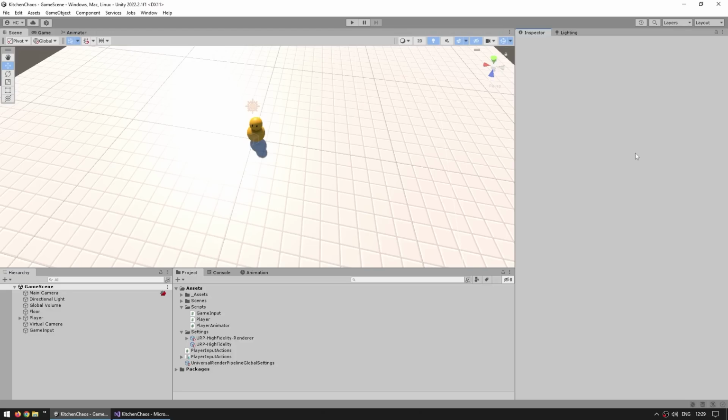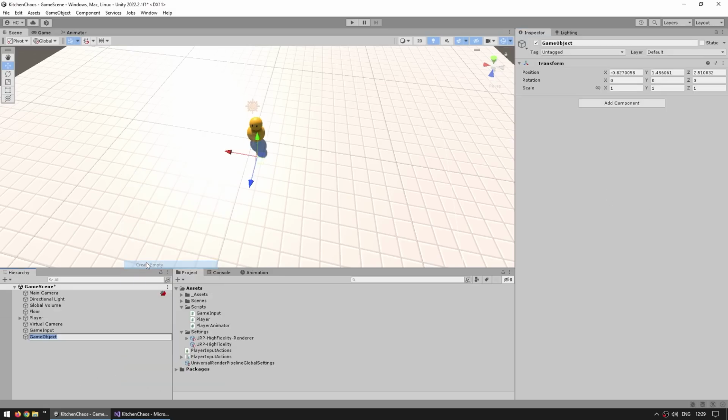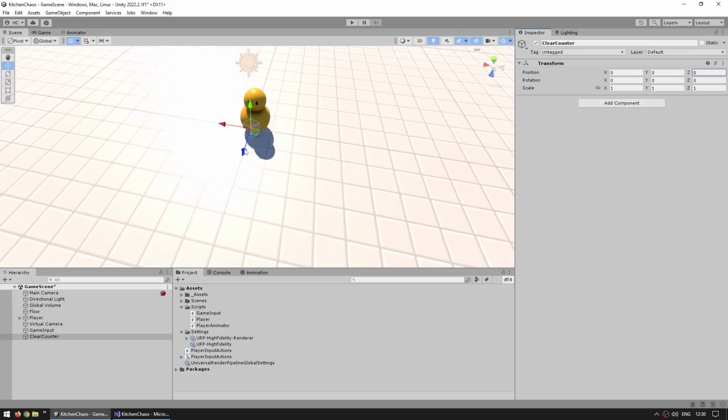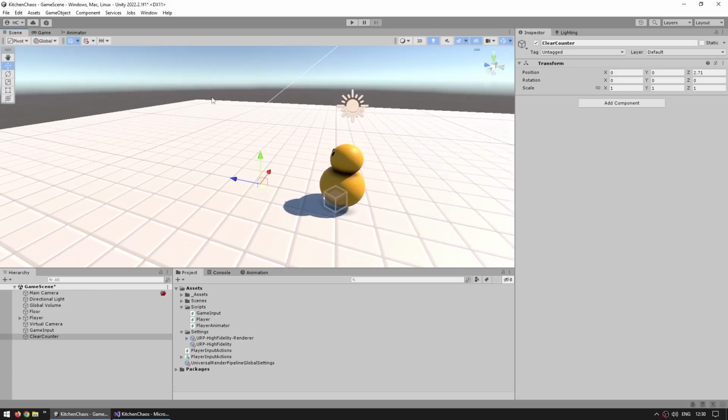And just like we did when we made the player, let's first make an empty game object and place the visual inside of it. So let's right click on the hierarchy, create an empty game object, call this the clear counter. So it's going to be clear on top so we can place and pick up objects. Let's make sure to reset our transform, so let's put it on 0, 0, 0. Let's move it just a little bit, just so it's not exactly on top of the player.